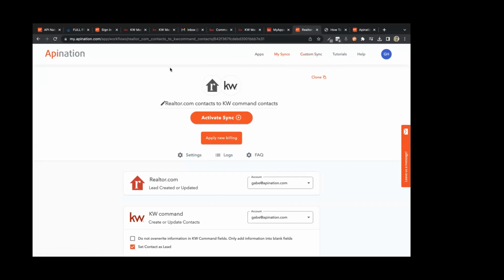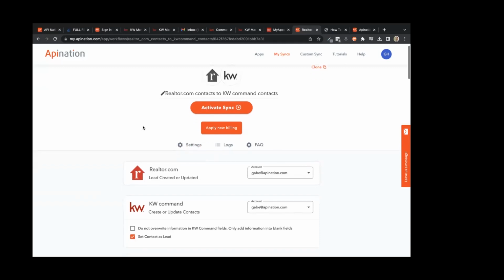So they'll log in with maybe their Gmail account, their current API Nation account, and then they'll click on, let's make a KW Command sync. It takes them back out to the marketplace. They buy the sync, it bounces them back. That then creates a second account with your KW email. So just a heads up about that. When you come from the marketplace, it's always going to set it up under an account with your KW email. Just a good thing to know.